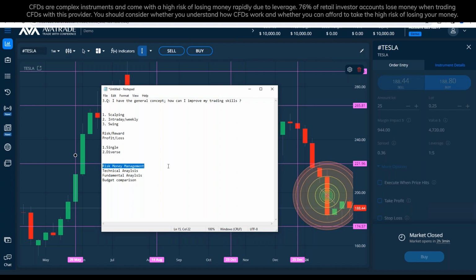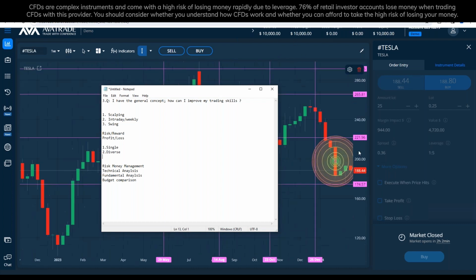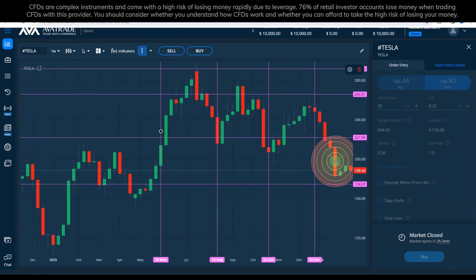Risk money management is self-explanatory. We don't have to have a too comprehensive explanation about that. It basically means that I have a certain amount, and if things don't go as I plan, I know that I'm covered and I can carry on with ease. I don't blow out the account or anything like that.